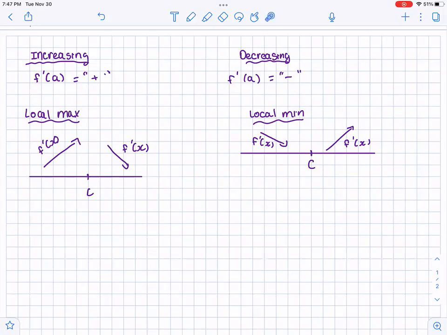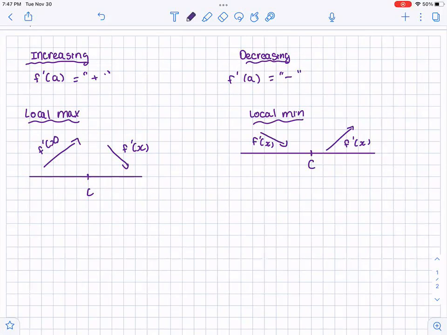All right, so let's say a function is increasing, as we all know, when the derivative at the point is a positive number, and the function is decreasing when the derivative at the point is a negative number, right? So to find the local maximum, we need to find a critical point. Don't forget that the critical point is when the derivative is equal to 0 or undefined. Okay, so you can set that up.